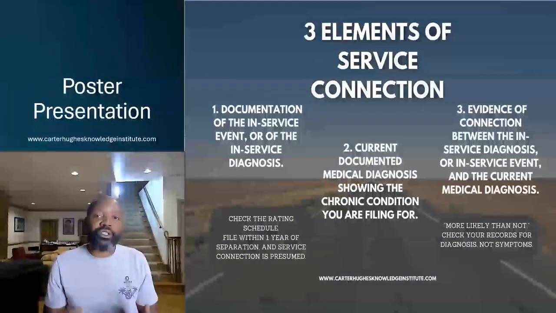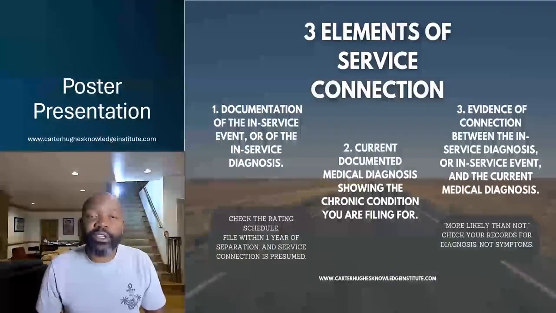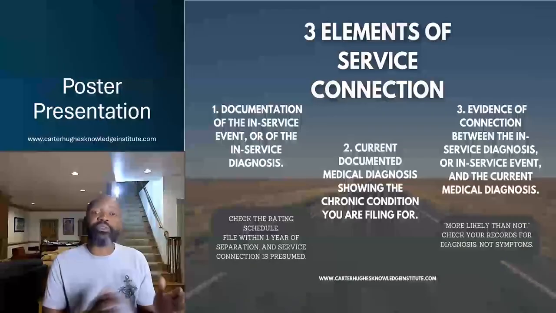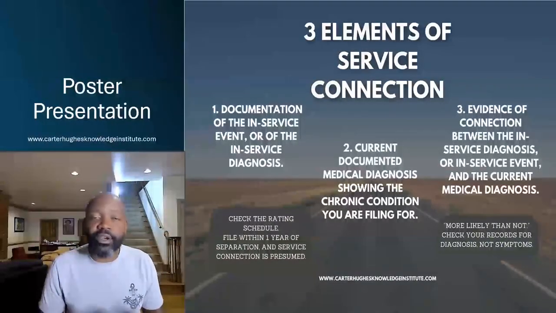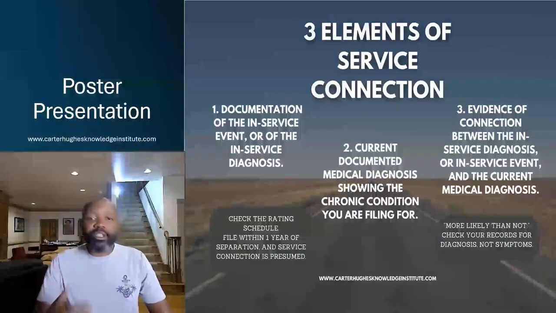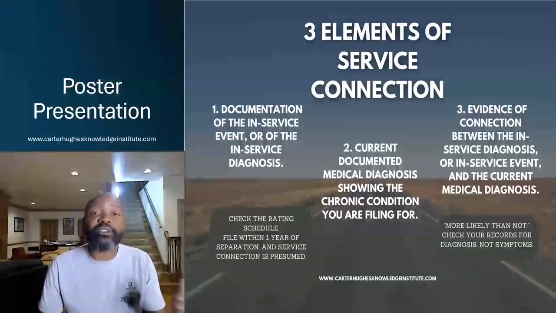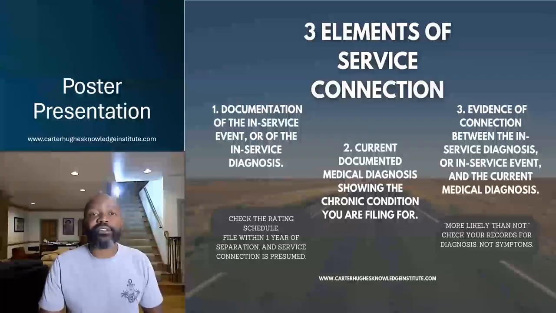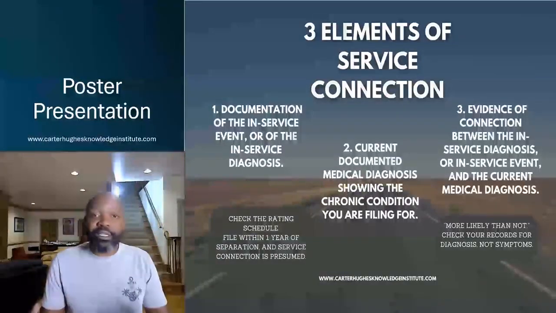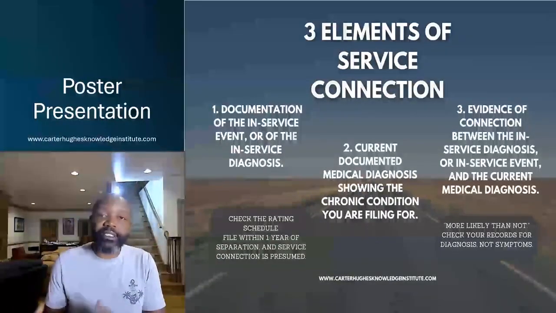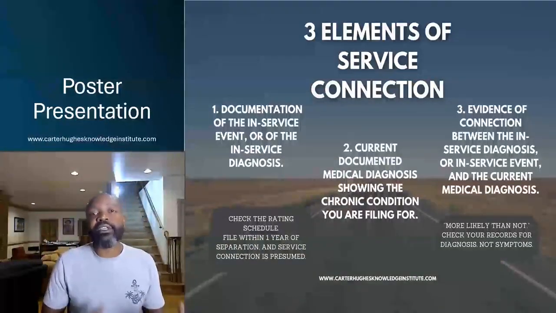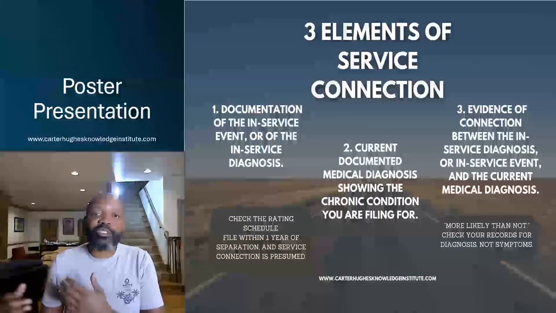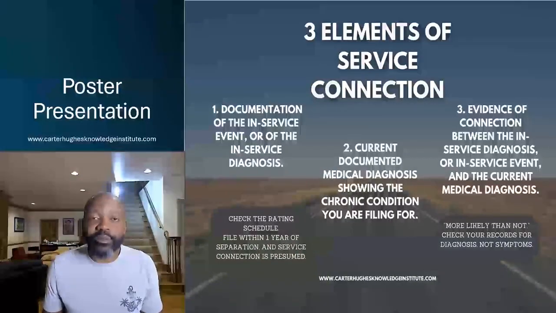So what you want to do is, when you submit your claim, also submit a 21-4138 with it. And on that 4138, we already showed you the format in one of our earlier videos, one of the 4138 videos. My name is, I'm filing for this condition because of an incident or diagnosis that I had in the service. Due to that incident, I'm currently experiencing, and you list out the symptoms.